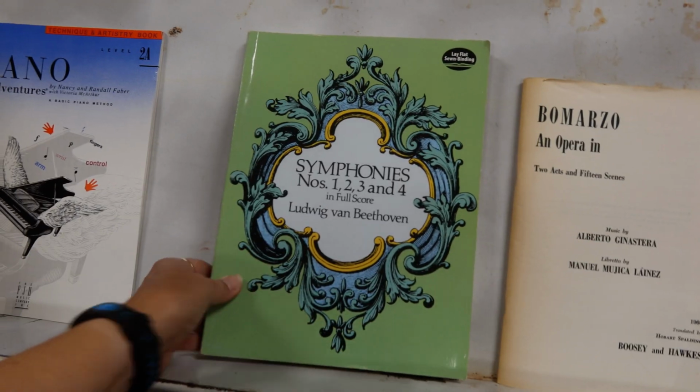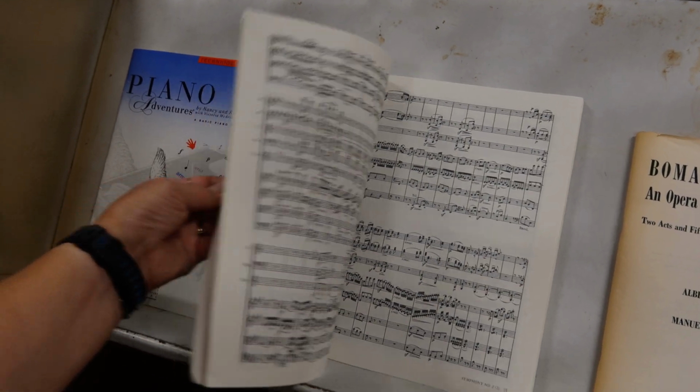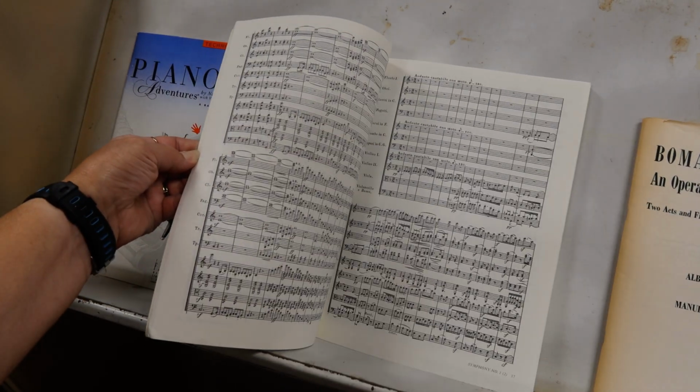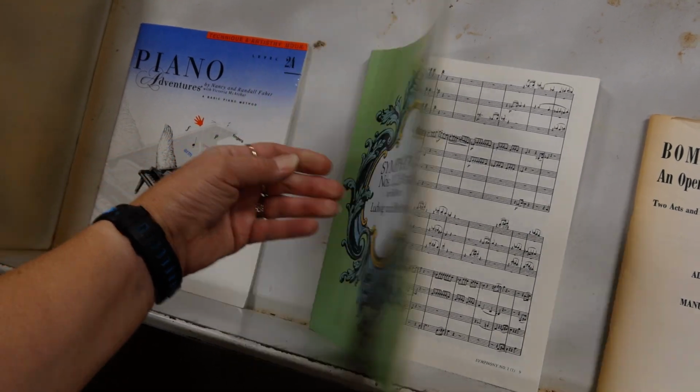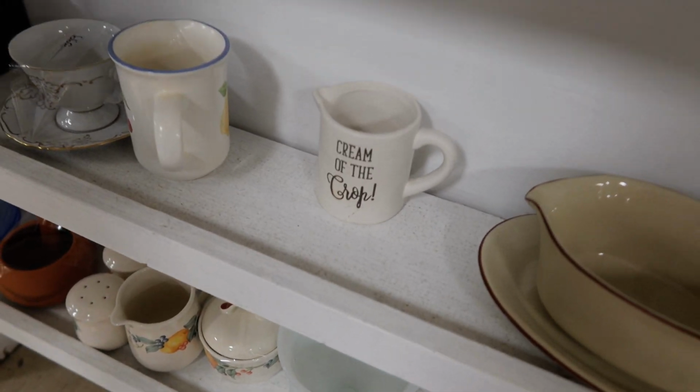That would be a nice piano book for somebody that could really play piano, which was not me. The version of Moonlight Sonata I learned was not quite that difficult. Give me some sugar, baby. But are you the cream of the crop? It has a matching creamer too.